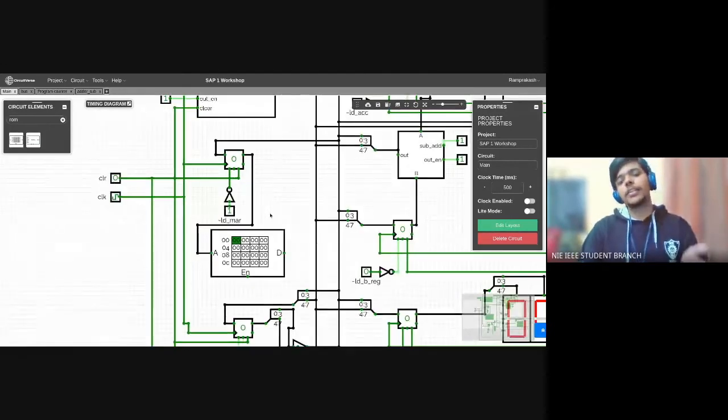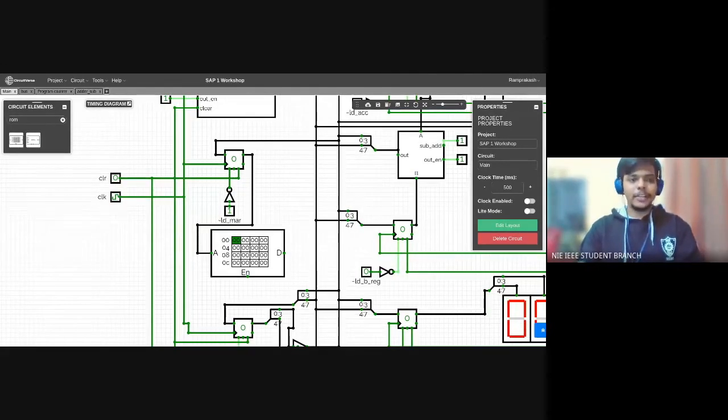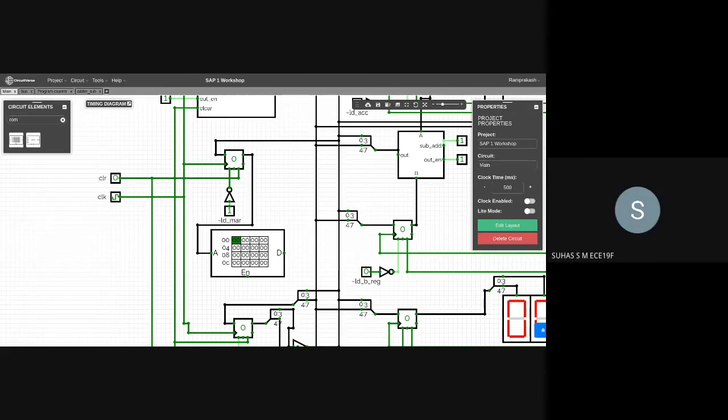Now next, I want you to answer this one. The output goes to the bus. So what should come before I output to the bus? Quickly, come on. If I'm outputting anything to the bus, there is one component that must be there. Can you tell me what it is? Tri-state.